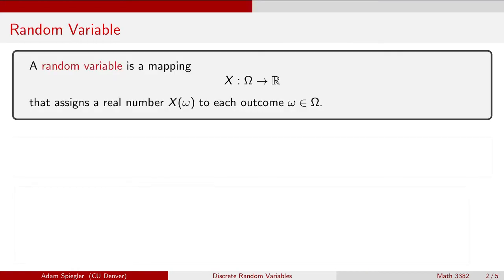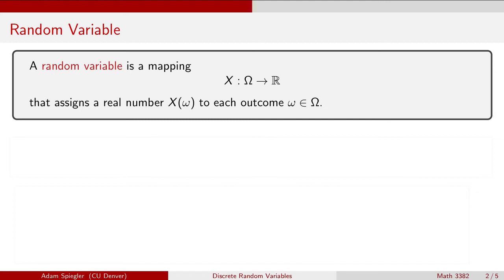And so considering the battery example from the previous slide, we might ask questions like, what is the average amount of good batteries that are going to be sent in the package? What's the standard deviation for the number of good batteries that are sent in the package? So we might want to do some more mathematical analysis. So in order to do that, how can we attach some number to each of these outcomes in a meaningful way?